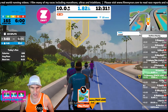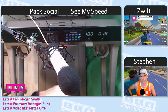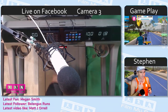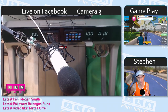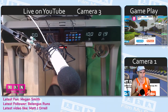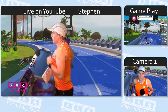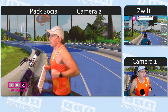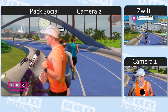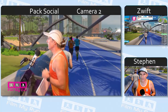So we've got 5 minutes to the event, and then the event is half an hour long with 20 minutes of effort. Right, let's get up to 2 kilometres before we stop. Don't know why I feel the need to get to 2 kilometres, but there we are. Right, there's 2 kilometres done.